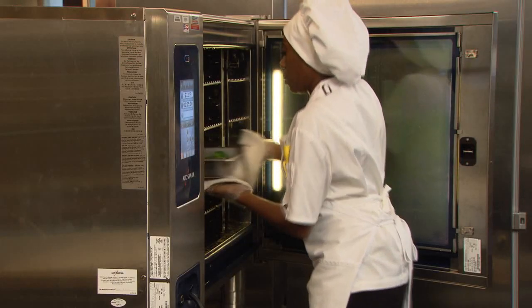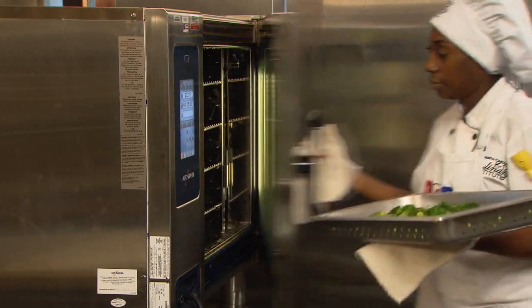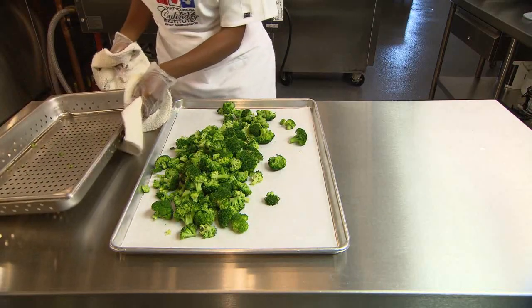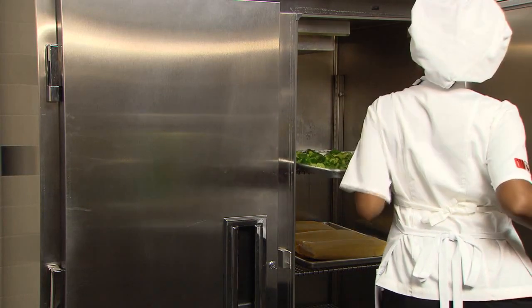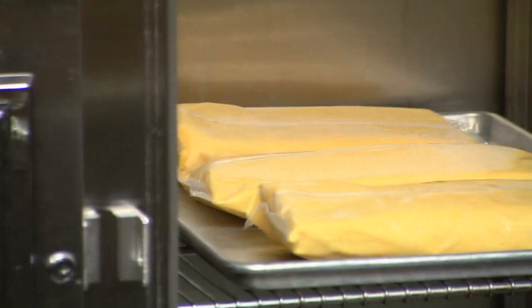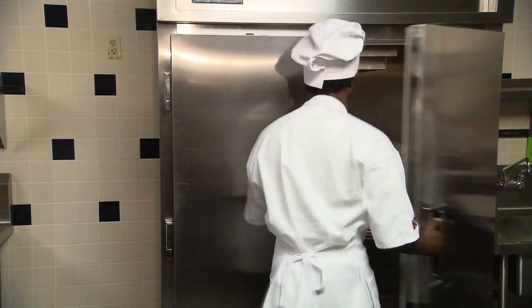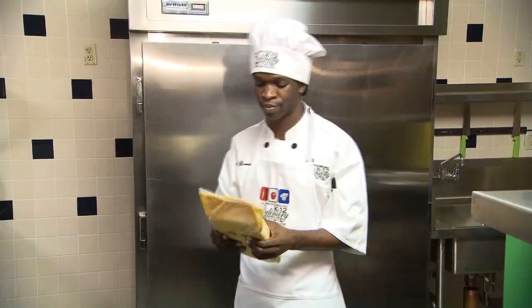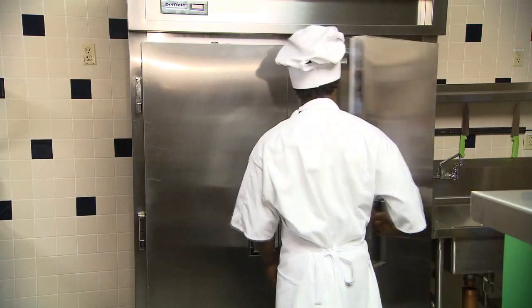When stir-frying or cooking on an action station, consider blanching larger pieces of vegetables, such as broccoli or cauliflower, in the steamer a day ahead. Immediately chill florets on a sheet pan in the refrigerator to 41 degrees. And remember, packaged pre-cooked foods such as taco meat or macaroni and cheese should always be thawed in advance to allow for quick batch cooking. By using forecasted servings as a guide for planning and preparing for batch cooking, you will ensure fresh quality meals are served to students.